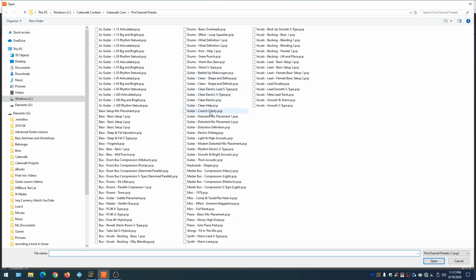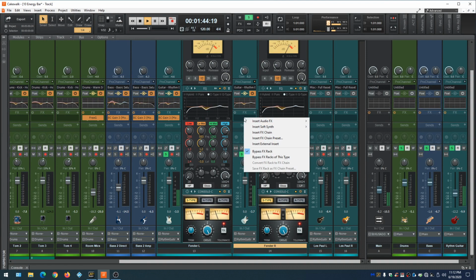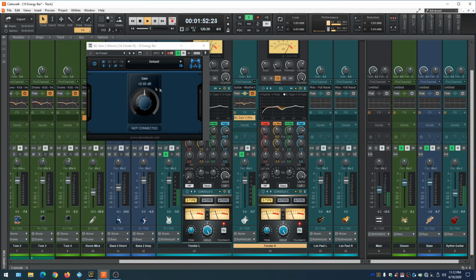We're going to arm the Prochannel, go to the preset, and find our Rhythm Electric S type. And then we're going to also adjust the gain staging on this. Arm the effects bin.